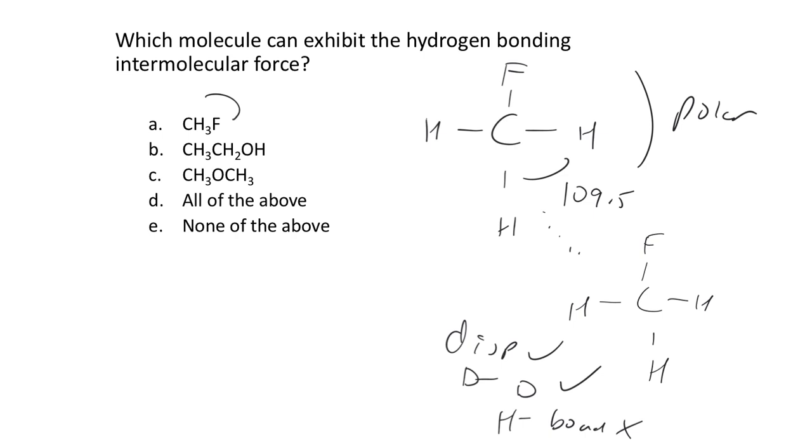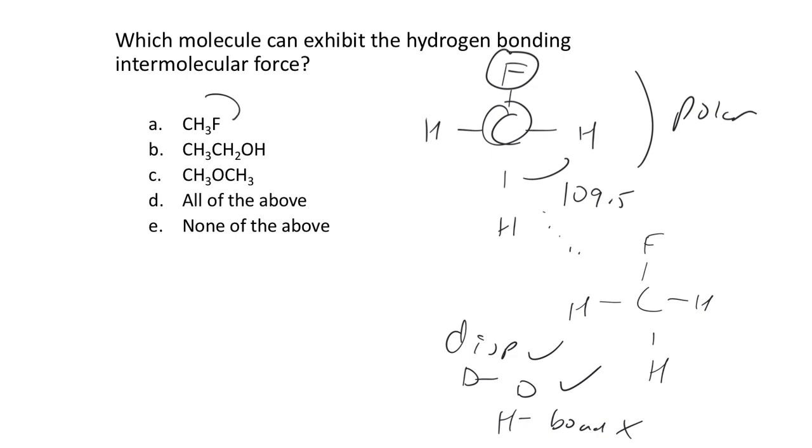I don't need there just to be a fluorine in the molecule. I need a hydrogen atom directly attached to that atom, because that's what gives me the big electronegativity difference. And I need a hydrogen there directly on the atom that has a really high electronegativity so I can get a really big positive charge on hydrogen. My hydrogens are on carbon. There's really no big electronegativity difference there.